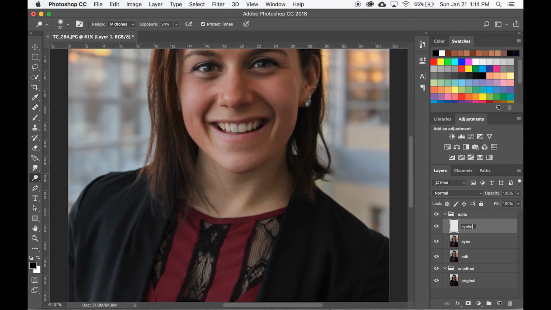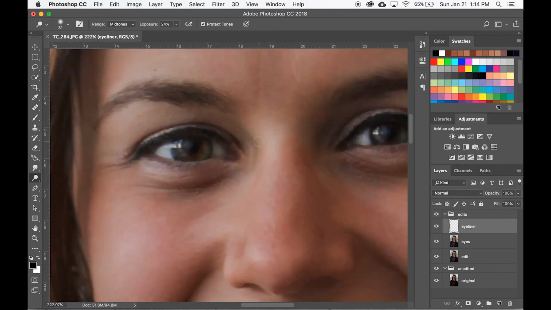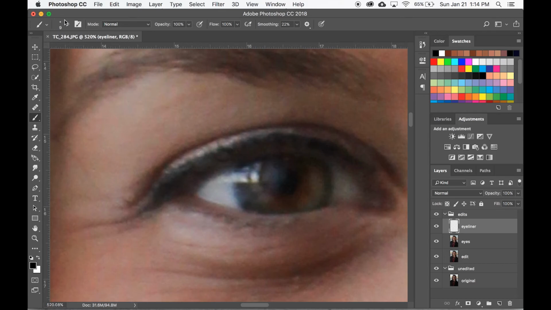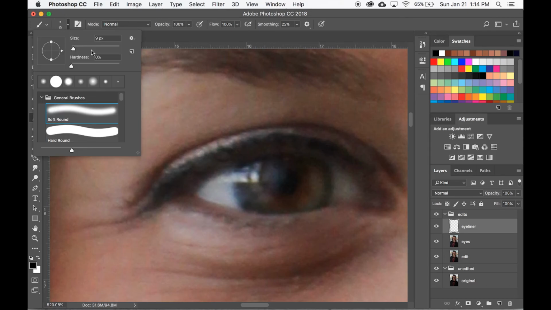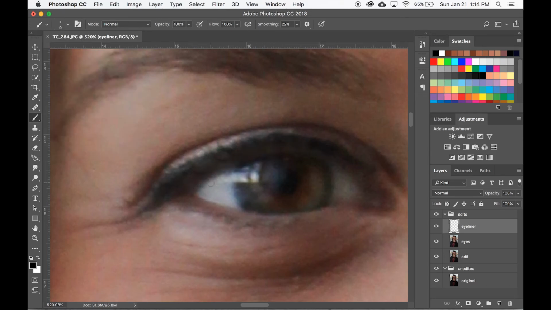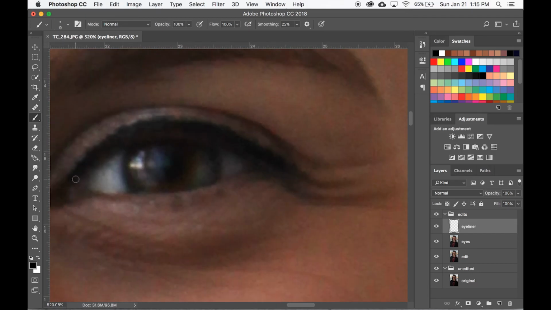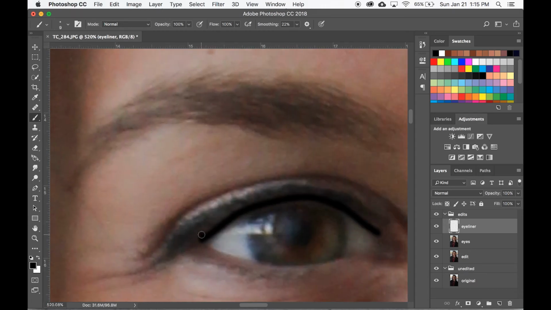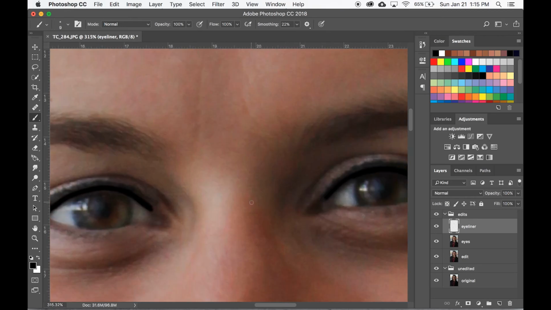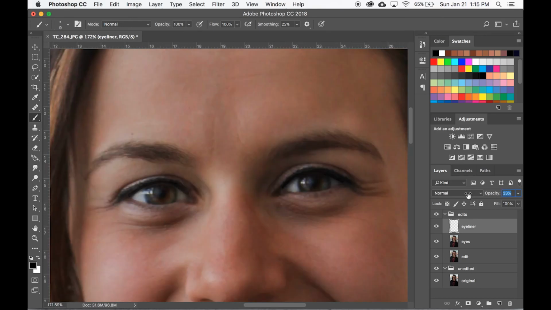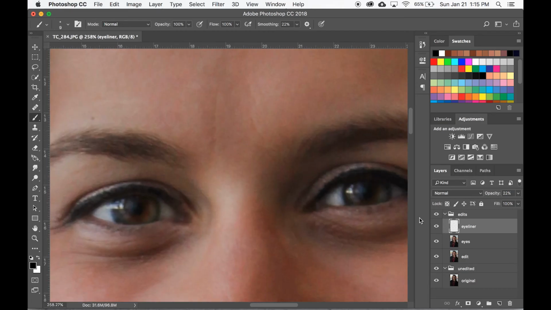Now I'm going in, adding a new layer, doing more definition with the eyes, but this time I'm adding some eyeliner. So I'll go in with the brush and take a black color. The size is 9, hardness is 0. The smoothing tool on the brush is at 22%. So I'm just going over the eyeliner that she already has on. So now that she has her eyeliner, I'm actually going to take down the opacity of the layer to about 22%. I feel like 22 is a really good percentage.